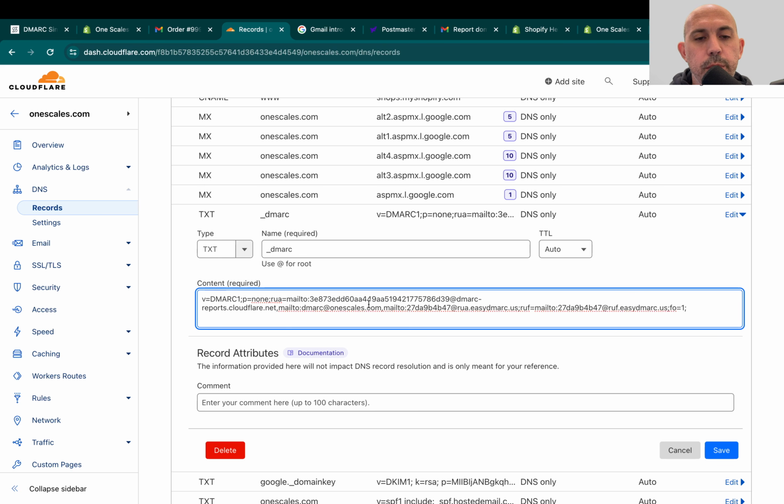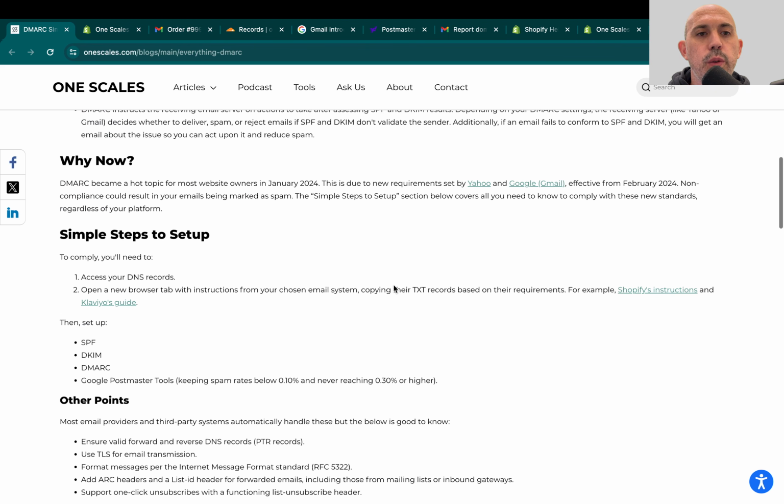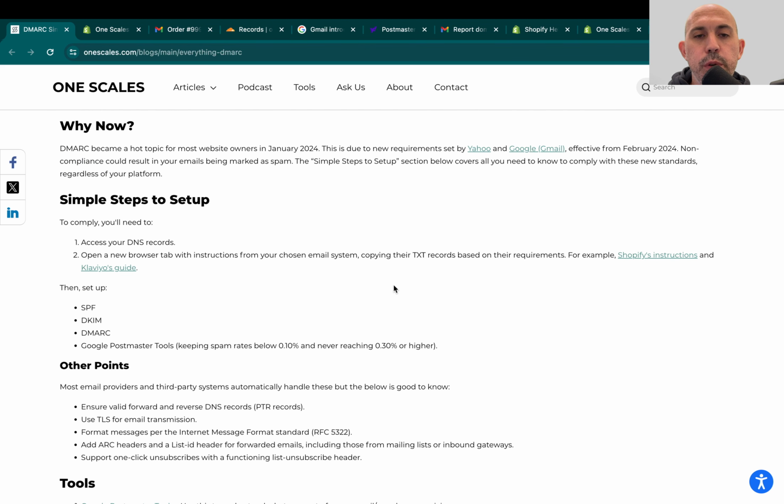And if you have any questions, please let me know as well, because there is a little technical side to it. But I'm trying to keep all the most important things here, and leave all the small technical things for technical people. Okay? So now we've covered this. We talked about, obviously, by February 1st, 2024, Yahoo and Gmail are going to require this. So you should do this very quickly, etc.